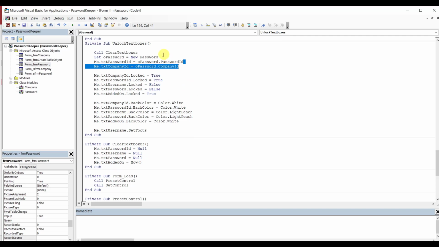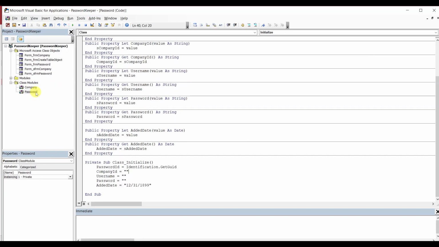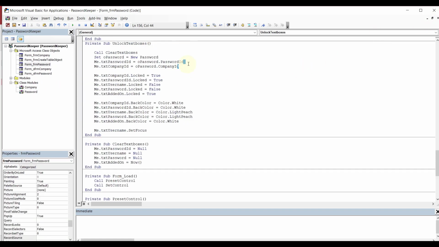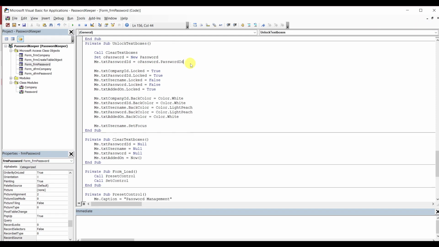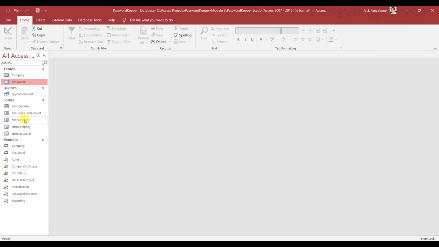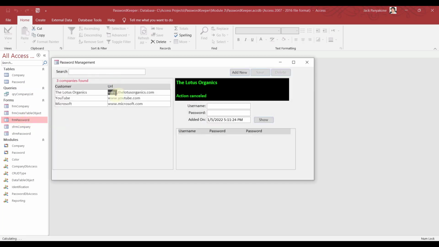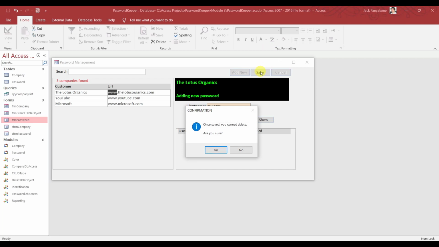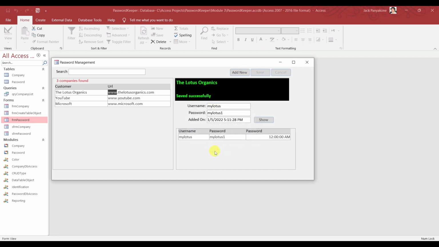So what happened here, when we set this guy new in here, that's where it gets the company ID. That's why the company ID is not there. So my bad. Let's remove that. Take that out. Control S. Let's try it again. Yeah, like I said, this is part of being a programmer, is to do things that you didn't expect to happen to you. All right. My Lotus 1. Save. Yes. That's what it was.